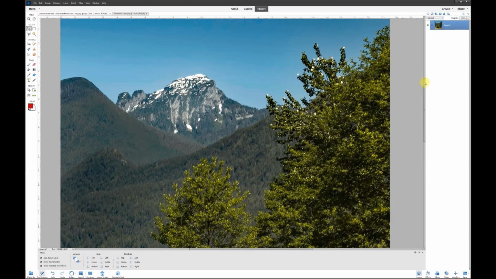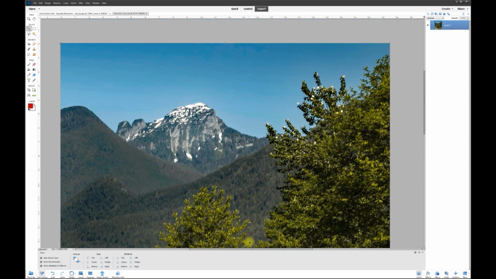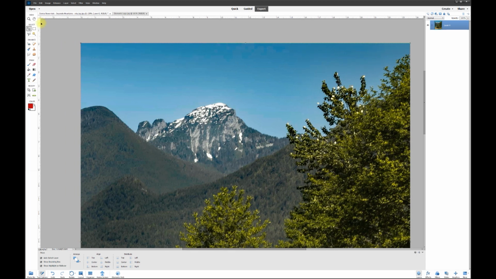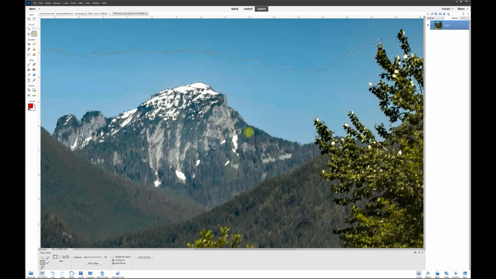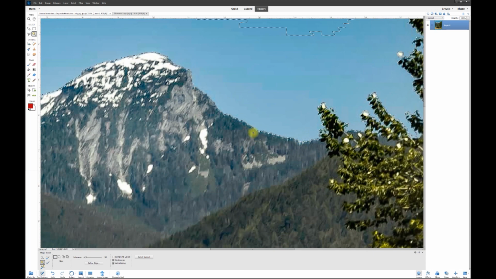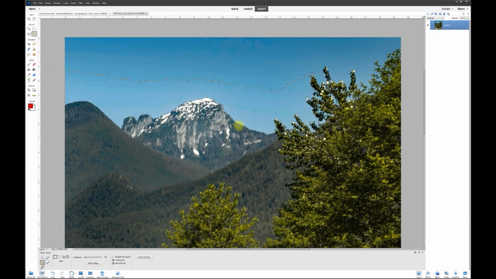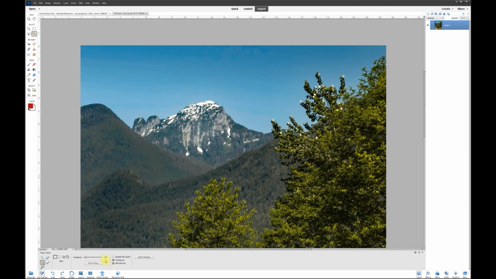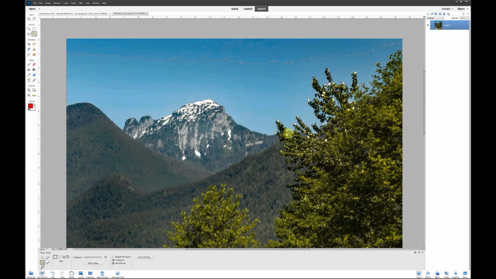I'm going to start with the sky on its own layer. We want to capture the sky using the magic tool. Right now the tolerance down here is set to 30%. Watch what happens. It's not going to capture everything, and we can see that it skipped some of the blue down here. So we want to go a little bit higher than that. I'm going to undo that. Let's try this at about 50% tolerance and click it down here. That looks a lot better, a lot more what we want.